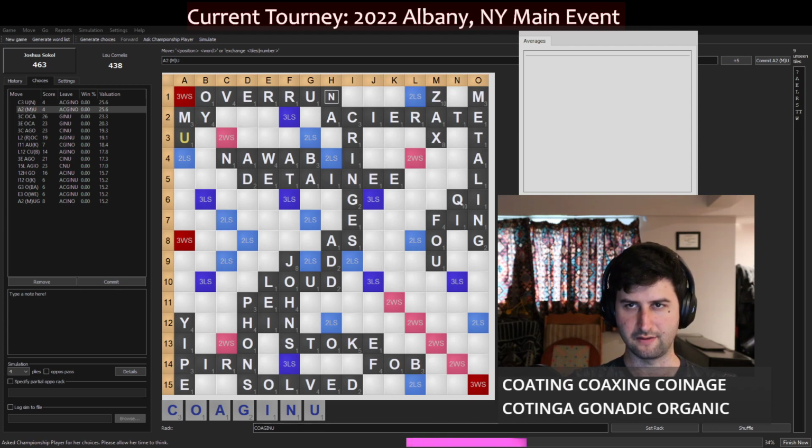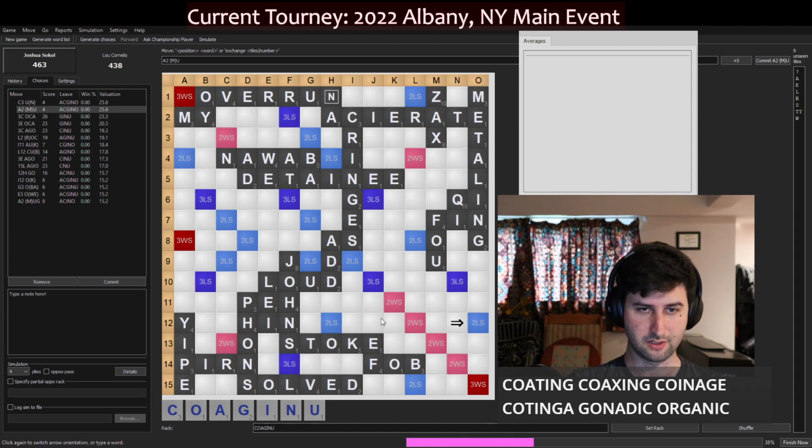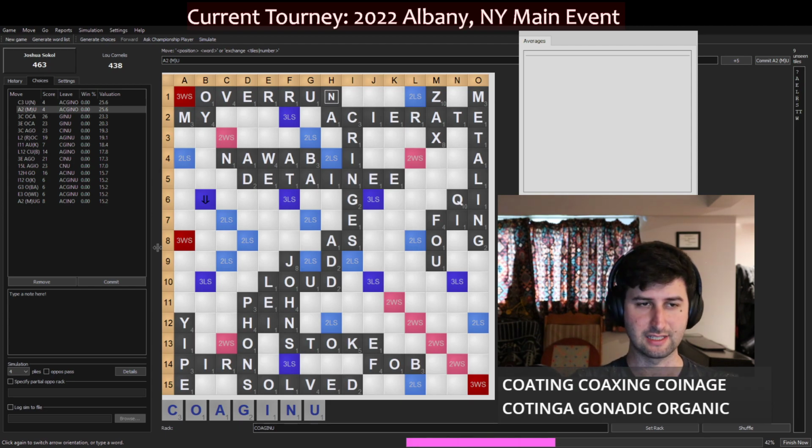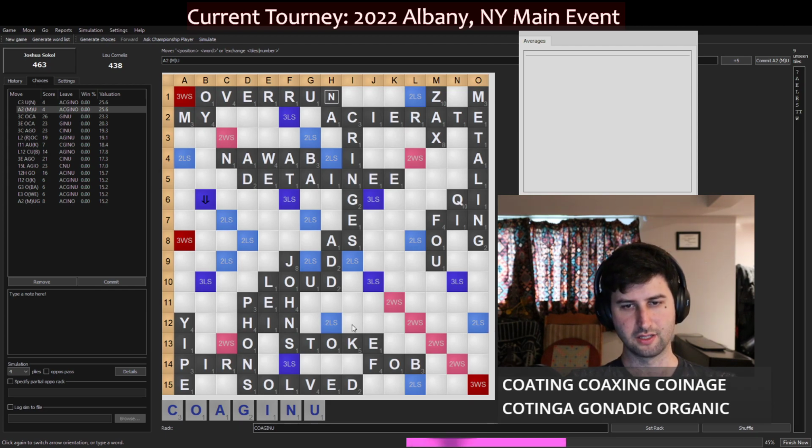And I also noted that if I drew an R, I forgot about that. If I drew an R, I get actually organic in this spot, which is really interesting. Because again, then if Lou goes elsewhere, like on the B column, because he's seeing that Cotinga is available for me, he might miss that organic will play. But yeah, this is basically a play that I made for maximum complications. And it actually does work sometimes, I think. Because even if Lou calculates precisely and blocks the B column after my play of MU, there are still scenarios where I can draw into organic and play on the 12 row. So that was my thinking here.